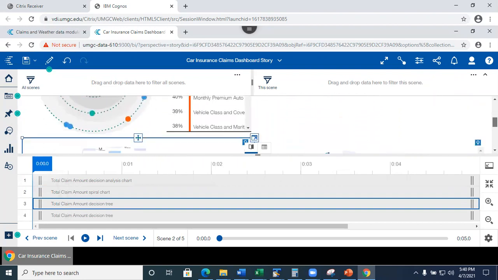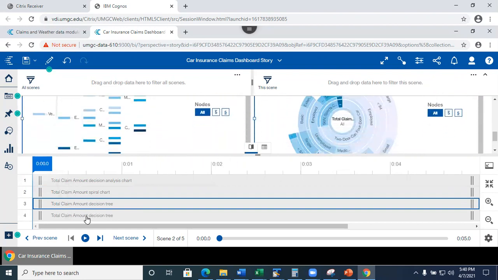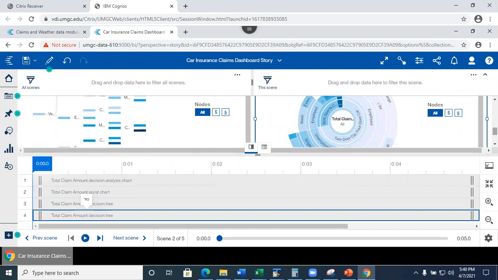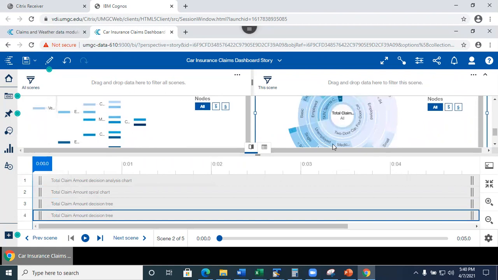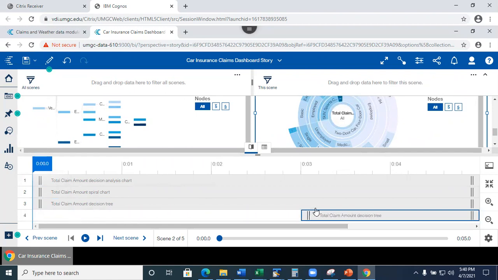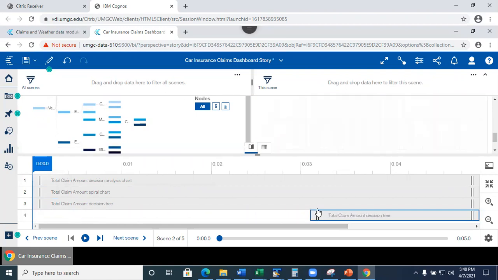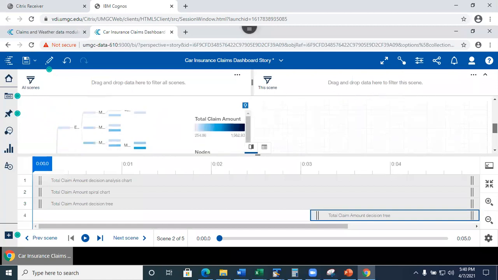So I can just select this. For example, suppose that I want this sunburst chart to show only after 3 seconds. Watch what I do. I take this handle and I'm going to drag it here. It means that I won't see it. Now you notice that you no longer see it here.